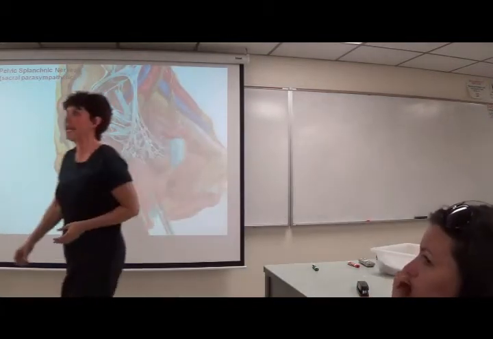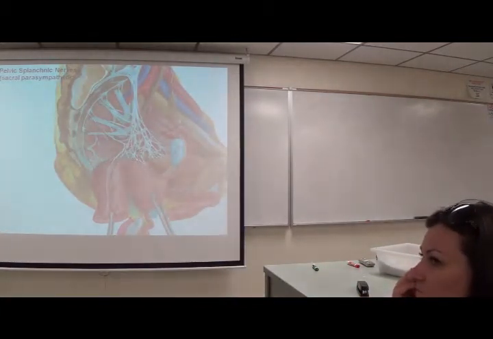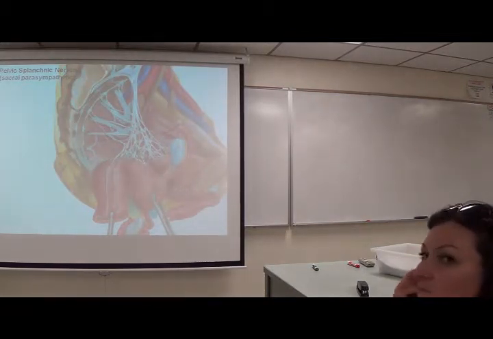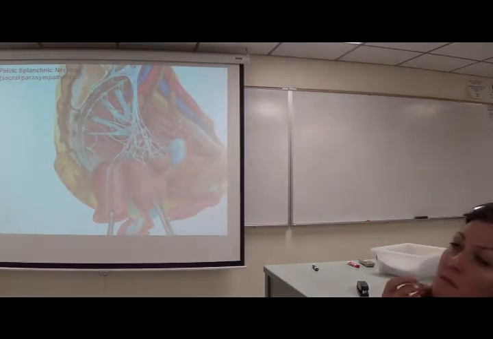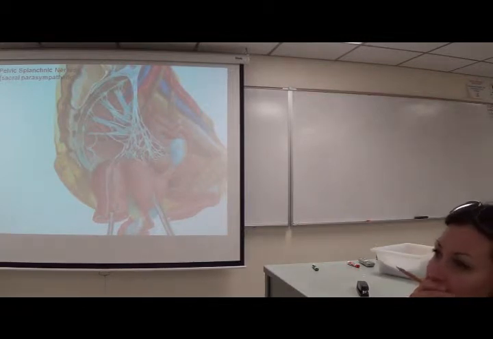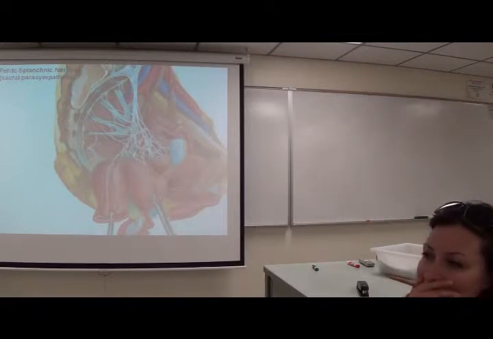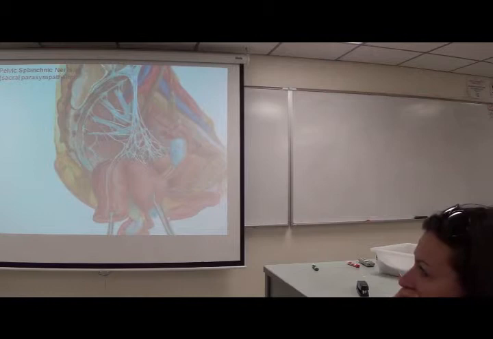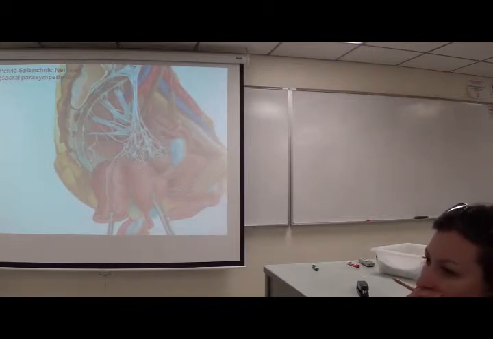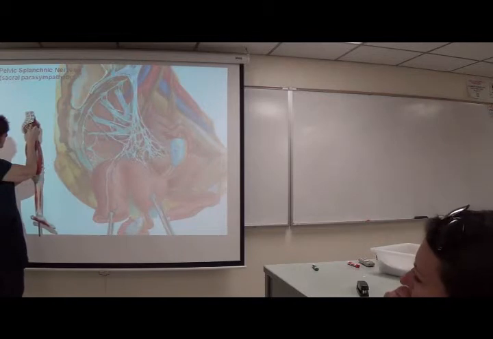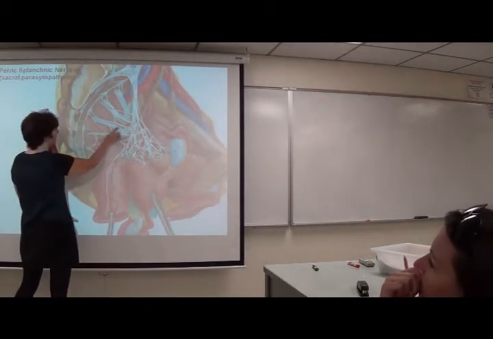So we have that same image on this model right here. All right, so here it looks solid, but it's not. This is the cauda equina. So these are sacral spinal nerves coming down into the sacrum, and then their ventral rami are passing out the openings of the sacrum onto the wall of the pelvis. And then they'll go out and form this nerve down the back of the leg, the sciatic nerve. All right? So this is what you're looking at right there on the diagram. In fact, that same pattern. So these are the ventral rami here that you see here.